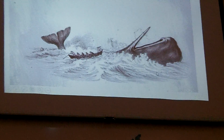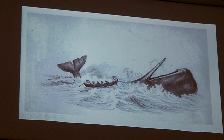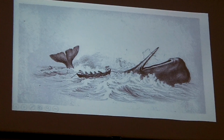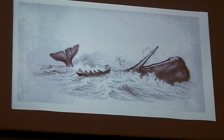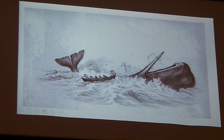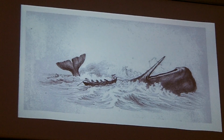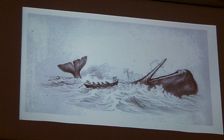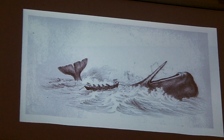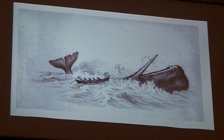But this is a sperm whale. People caught sperm whales for a long time. There's a lot of oil in the whale's body that can be used to burn lamps, and that's how they used to get oil before they dug it up out of the ground. They get it from whales. The sperm whales also have other chemicals in their body. The melon of a sperm whale has this white stuff in it that looks like sperm, and that's why they call it the sperm whale. And it can be used for various purposes or processes.